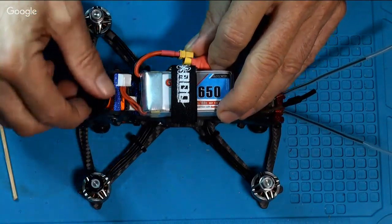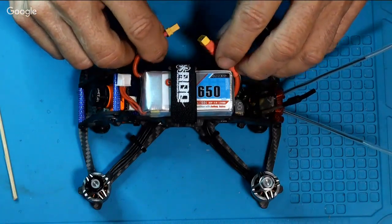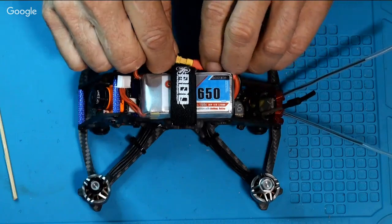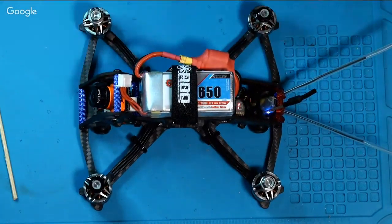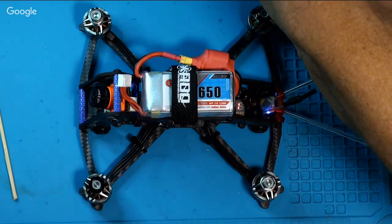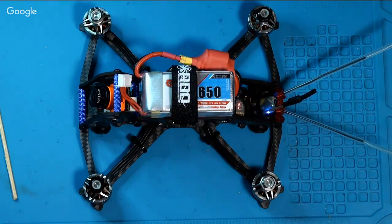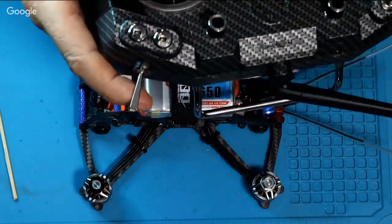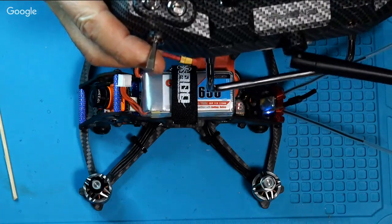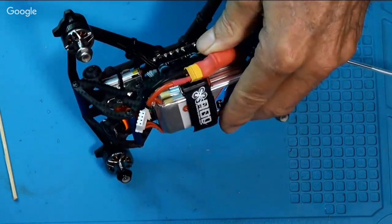I'm going to go ahead and plug it in, and you'll hear this beeper. Let me turn the radio on. Now these F7s get hot, so you don't want to leave them plugged in too much. But what I want to do here is, if I hit this switch, I get the beeper to beep, and the beeper's got a nice bright little flashing light on it. You can see.